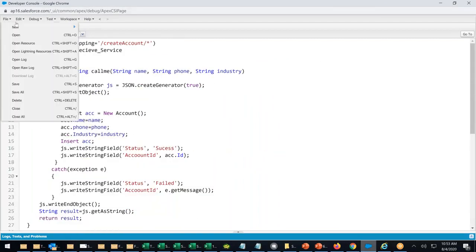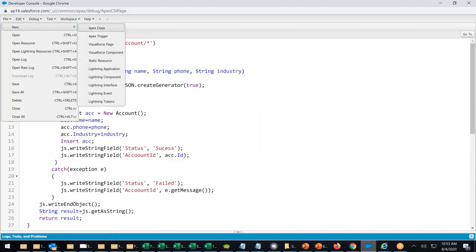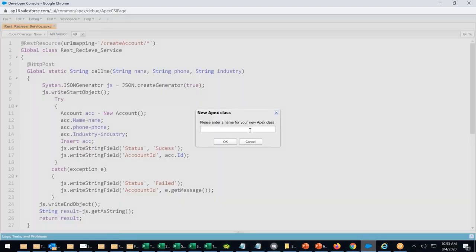You want me to create a new class? What I will say? REST_SERVICE, multiple data, or let's say service give data. I'm creating one more service.